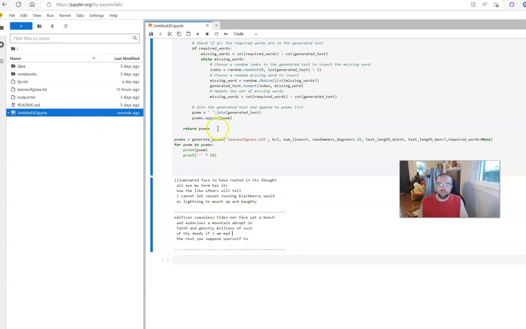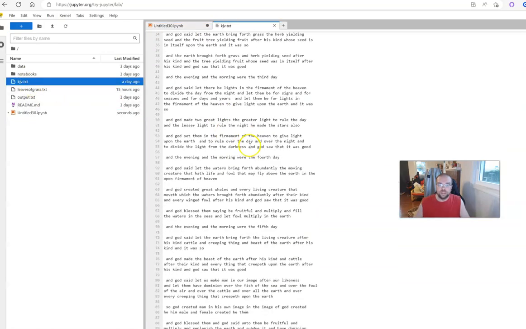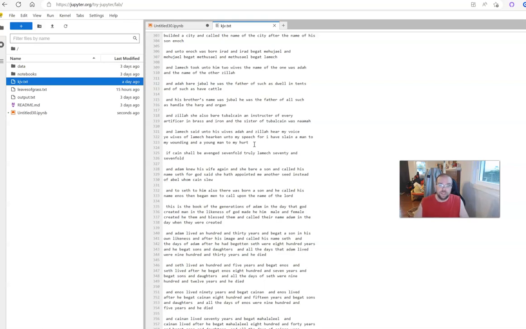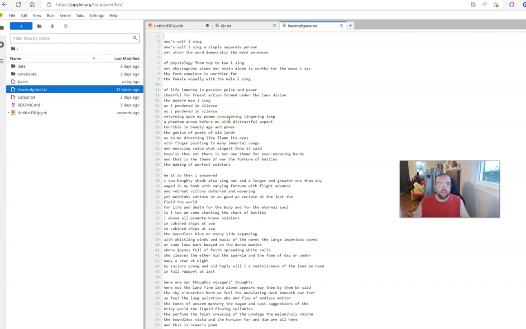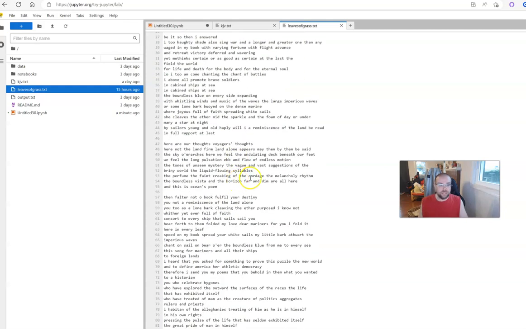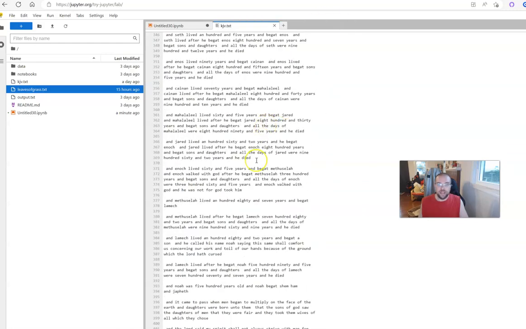Let's try the same thing with the King James Bible. So now I go up to this area where I call my source, and I'm just going to call it KJV, because here I just copy pasted. Oh, that's another thing I wanted to say. When you have a source.txt, you need to clean it up a little bit. So what I do in the source.txt files, and I'll open Leaves of Grass too, is I lowercase everything. Then I take all the punctuation out, because I like adding that myself. So I take out all commas, periods, exclamation points, question marks, colons, semicolons, brackets, quotes. Take out all that stuff. And then I take out all the numbers too. So I find the numbers 0 through 9 and just delete them from the file. Yeah, so that's the main thing I do to clean up. Everything else I just leave in as is. And so I did that with Leaves of Grass. I did that with the King James Bible.